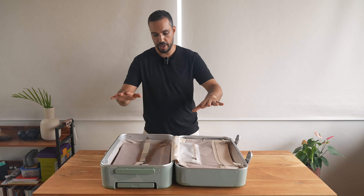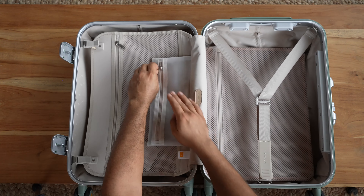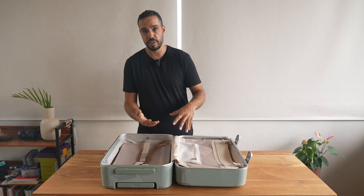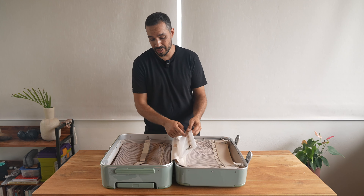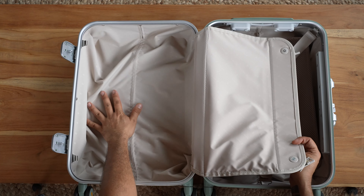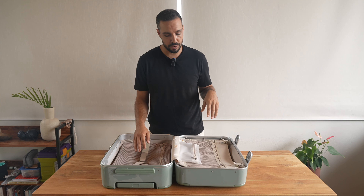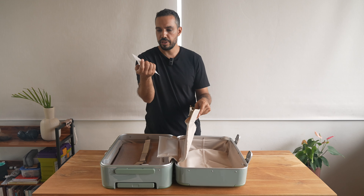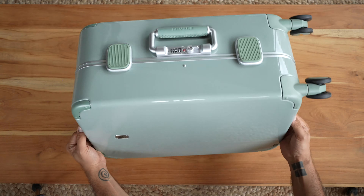It's great how both sides of this luggage can lock down to keep your clothes, shoes, and organizers in. There's a wet sack to keep anything that might leak, and it's on the outside — so if you're passing through security and they need to check your liquids, they're easily accessible without digging. There are nice little snaps that stretch over the hooks. The material and all the textures are just so well made. I can't tell you how many zippers and luggages I've broken — wheels, clips, everything — so if it's not well made, I don't even want to look at it. It comes with a matching luggage tag. Everything is riveted in, which is really classy.